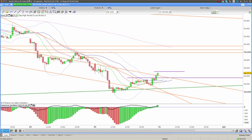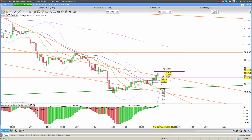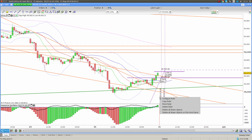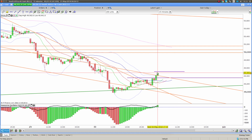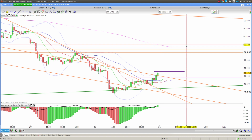So we get a break above there, then you can keep your stop pretty close. So you can probably use a normal 250 point stop loss from the open. So as soon as it's settled down and you can see we're moving up, then you're in. If we're not moving up, wait for it to settle. If it does pull back to this level, great, then it's another opportunity to get in. Okay, so and then if today closes green, then obviously that entry that you have becomes a swing trade. Just move your stop to entry and I'd wait for Friday to play out before closing out. Okay, so that's kind of my setup for today.